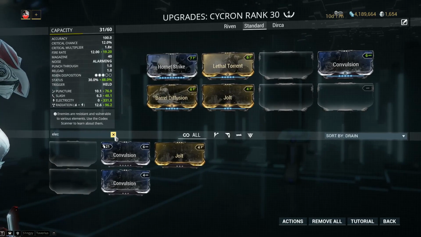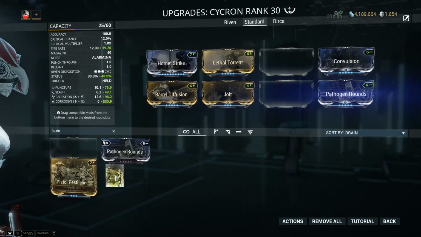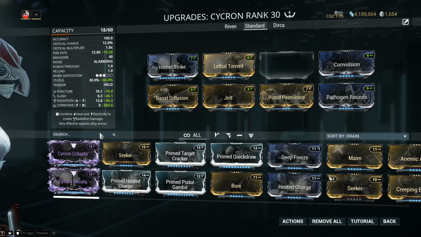Next, we're gonna go to Toxin. Pathogen rounds, the 90 mods and the 60 mod Pistol Pestilence. This one is easy to obtain from Corrupted Vor in the Void. If not from the trade chat, you're looking at about 10 plat, give or take. We still have one more mod slot left on the weapon.